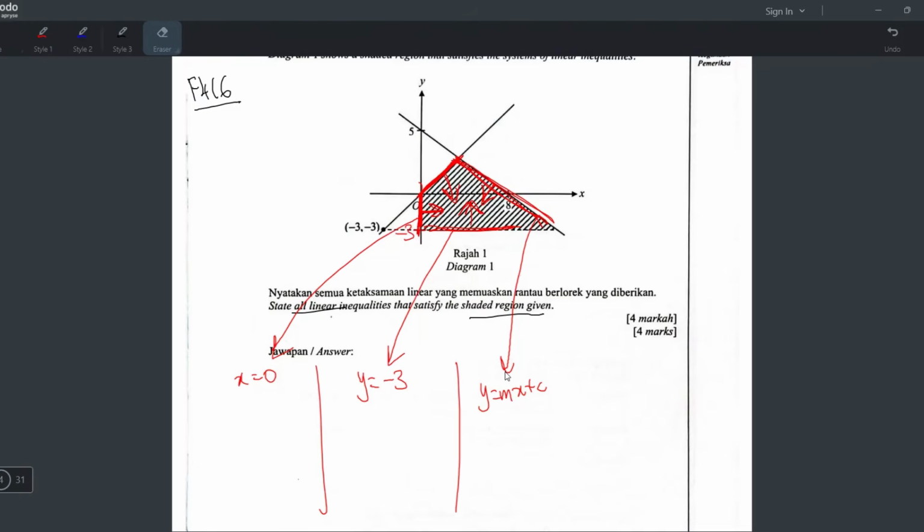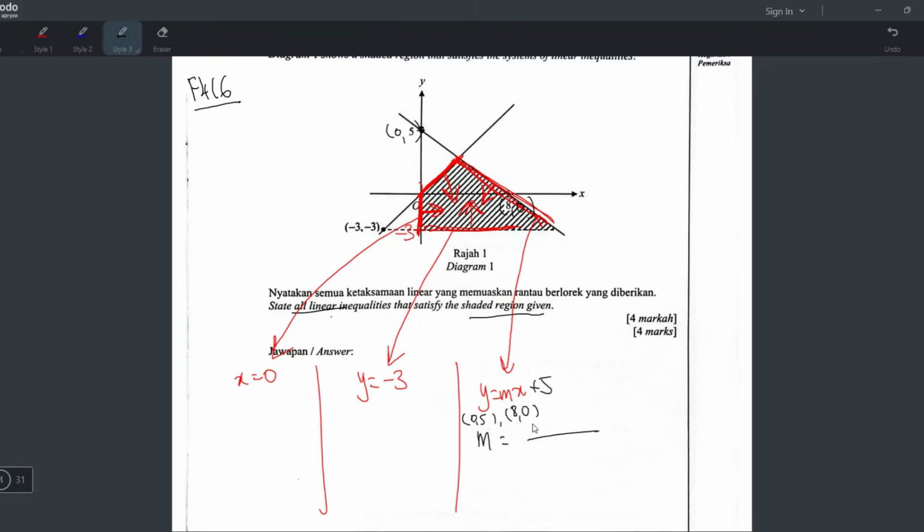Alright, c we can already see from the diagram. The y-intercept of this line is 5. So I don't have to find it myself, just write 5. So the only thing left now is to find the gradient, and we all know the gradient formula, y2 minus y1 over x2 minus x1, but we need two coordinates. We need two coordinates when finding the gradient. So tell me, are there any 2 points that I can use for this line? Okay, it passes through 0,5 and it passes through 8,0. So we can use these 2 points to find the gradient, 0,5 and 8,0. Just make sure you choose any 2 points that pass through the line.